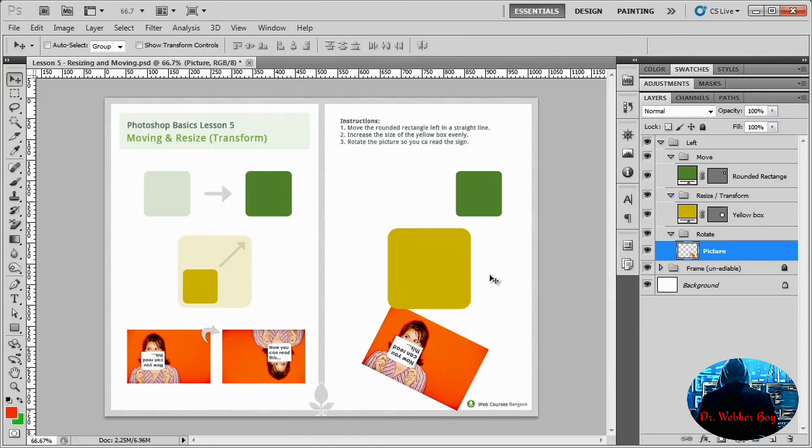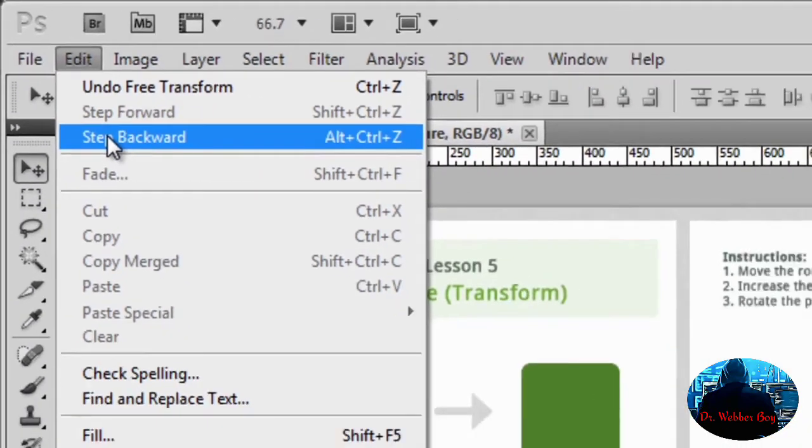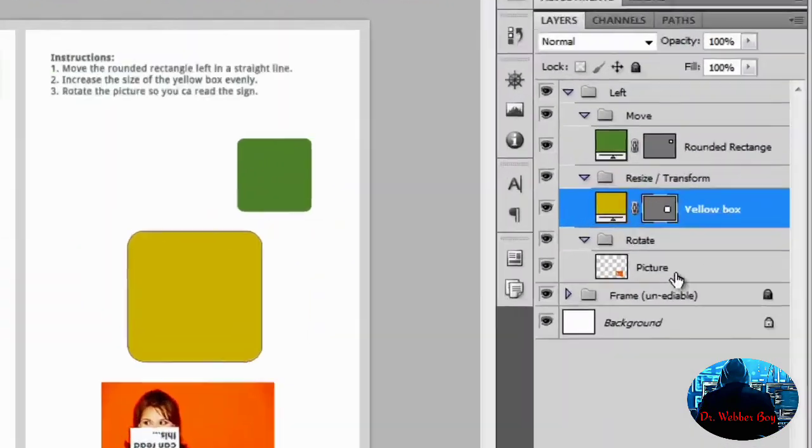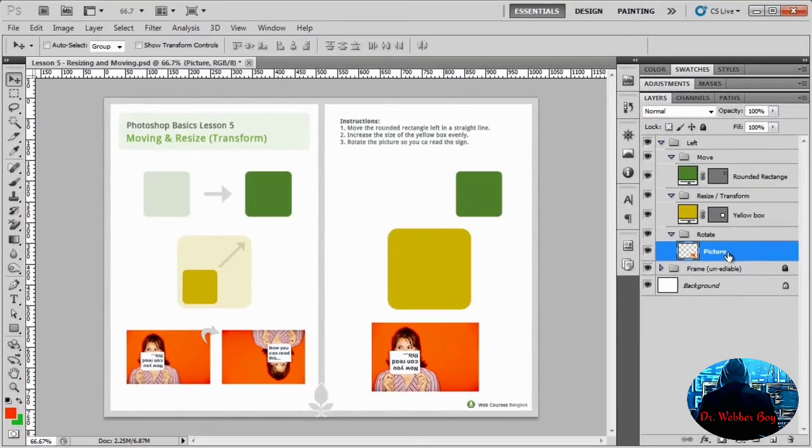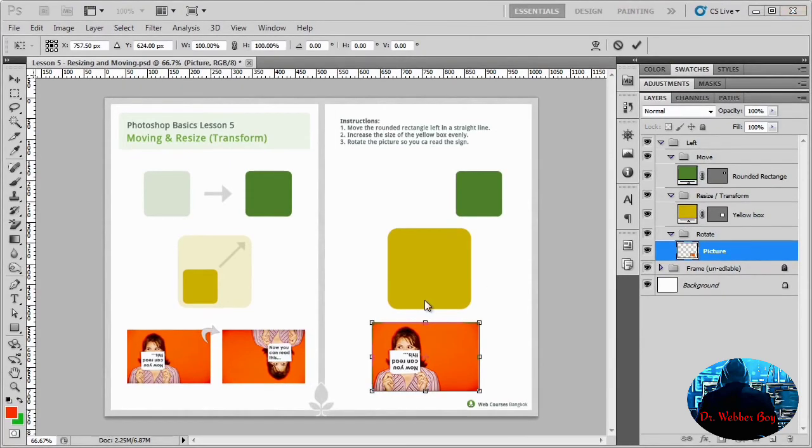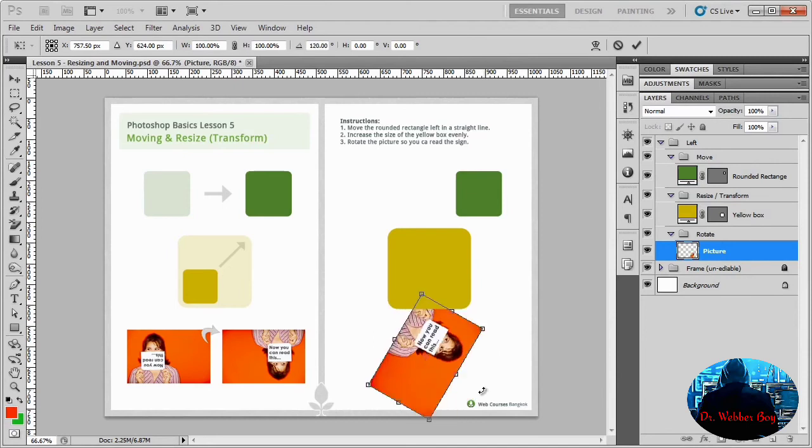Now, a little tip about this is I like to use Shift when I'm rotating things around because it moves in a set angle. So let's go back, Edit, and step backwards. Again, I'm going to select my layer, press Ctrl and T to apply the free transform tool. So click and hold, holding down Shift, and I can move it around.